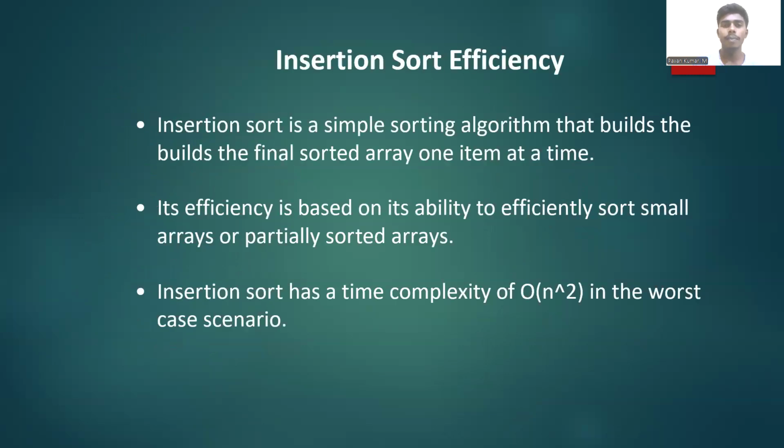Insertion sort efficiency. Insertion sort is a simple sorting algorithm that builds the final sorted array one item at a time. Its efficiency is based on its ability to efficiently sort small arrays or partially sorted arrays. Insertion sort has a time complexity of omega of n power 2 in the worst case scenario.